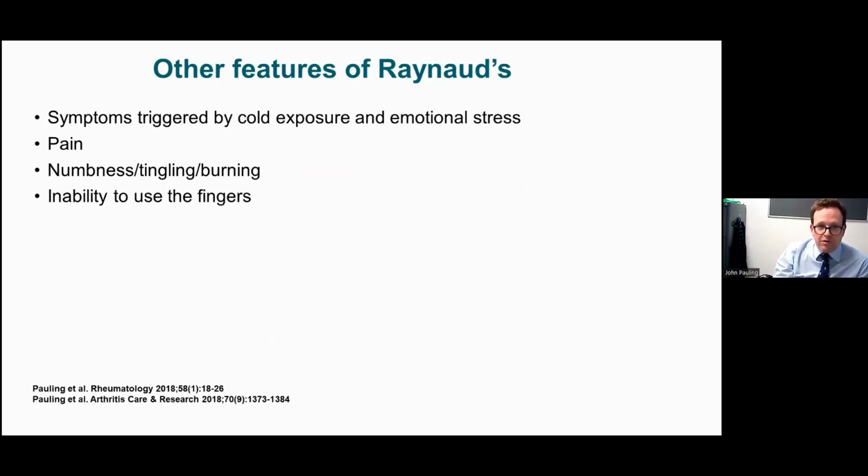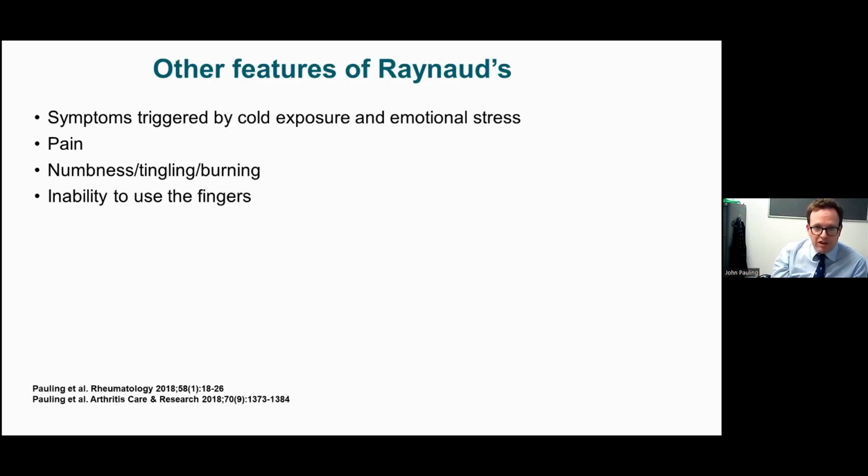So as I've mentioned, the symptoms are typically triggered by cold exposure. If people come along to my clinic and say, I never get episodes of these symptoms in response to cold, then I automatically start thinking, well, what else could this be other than typical Raynaud's? So cold exposure is usually an important trigger. Emotional stress is an important trigger in both primary and secondary forms of Raynaud's, and I'll explain in a second what I mean by that in more detail. But emotional stress seems to be a particularly important trigger in primary Raynaud's phenomenon, which is the commonest form of the condition.